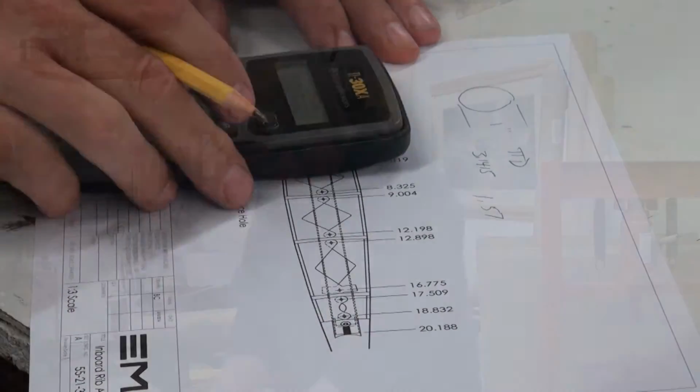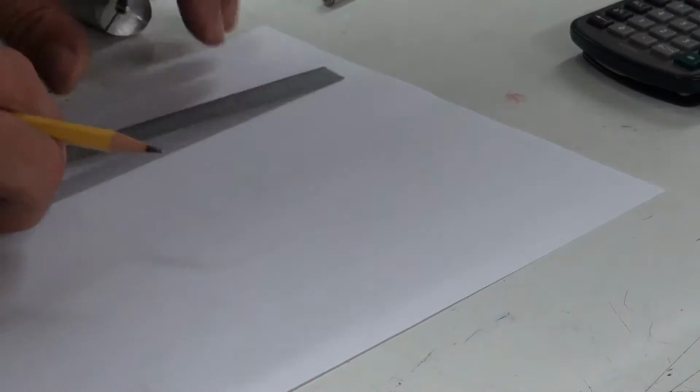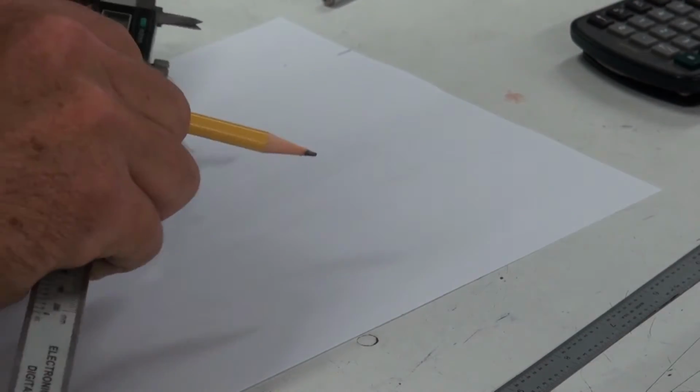And so what we're going to do now is we're going to take the edge of a piece of paper, doesn't matter, any old piece of paper. We'll make some fairly accurate marks on this. So I'm just going to use a straight edge here. And then we'll go 1.57 with our calipers here.